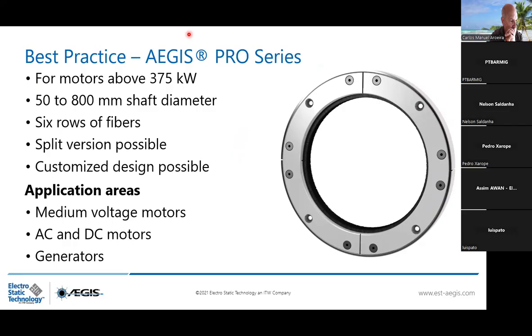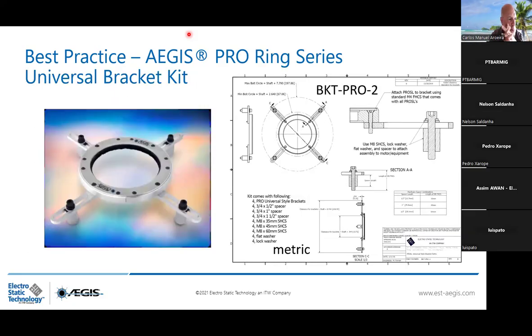And also a ring that we are proposing in a lot of application areas, such as AC and DC motors, remember large frame motors, and also generators and turbo alternators. We can propose also a universal bracket kit to install it on the motor frame at your convenience.